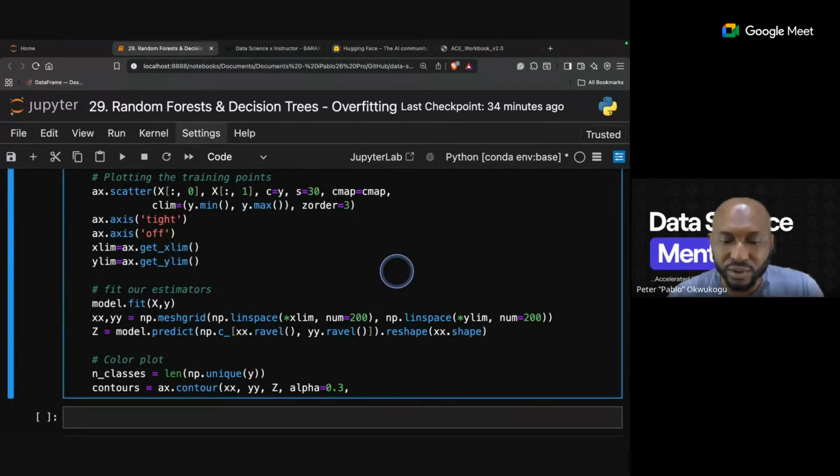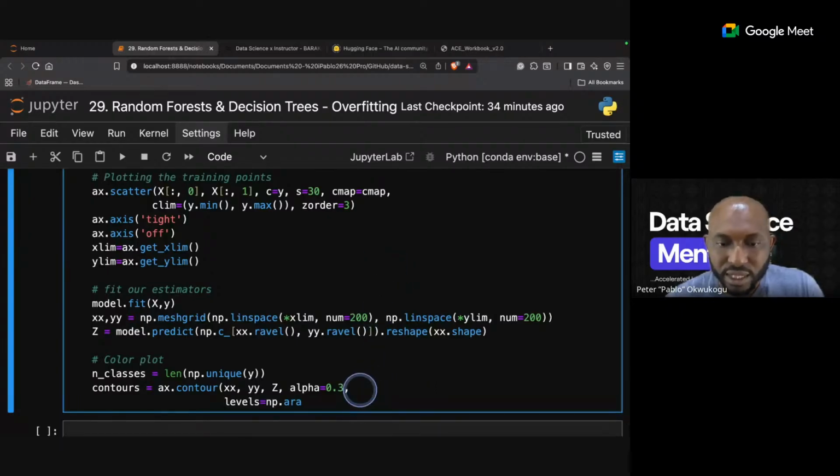Then we create levels, and levels is going to be np.arange. Now np.arange will take n_classes plus 1 and subtract 0.5 from it, which basically gives spaces when we're looking at our contours.